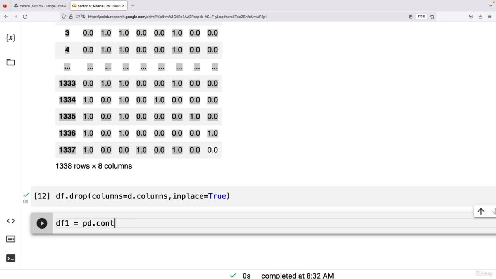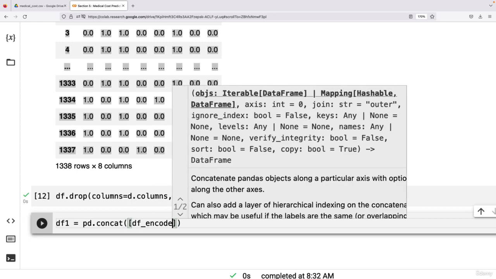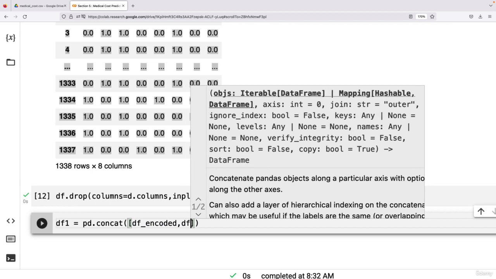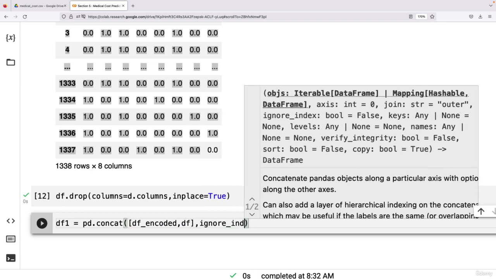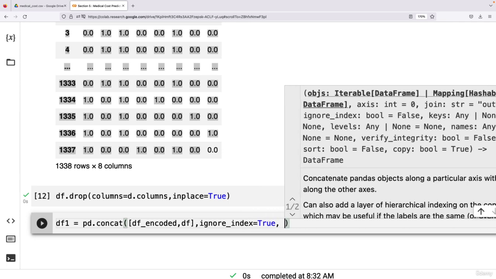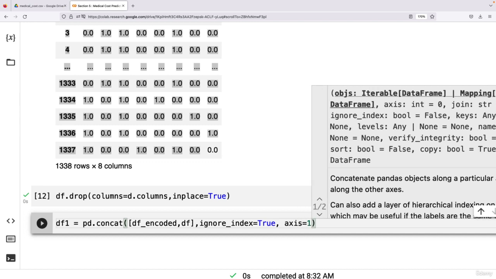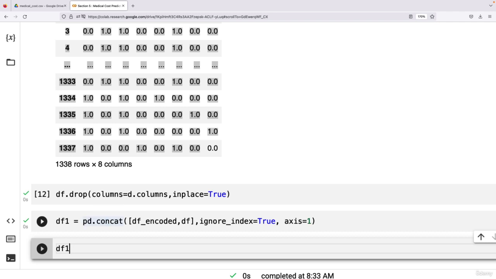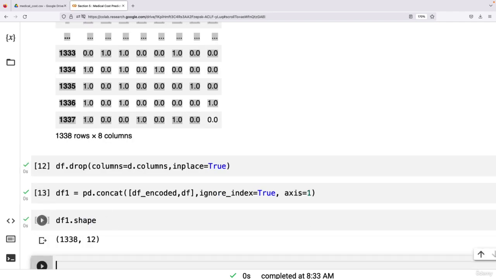So pd.concat, here my data frame is df_encoded with my df data frame. I would say ignore_index is equal to True, and perform the concatenation along axis equal to 1. In this way, I'm going to combine both the data frames into a single data frame. And once that is done, we now have 12 columns in this df1.